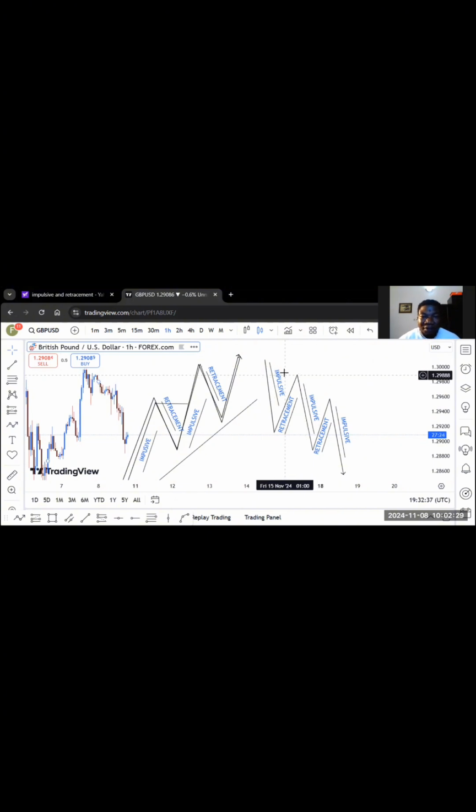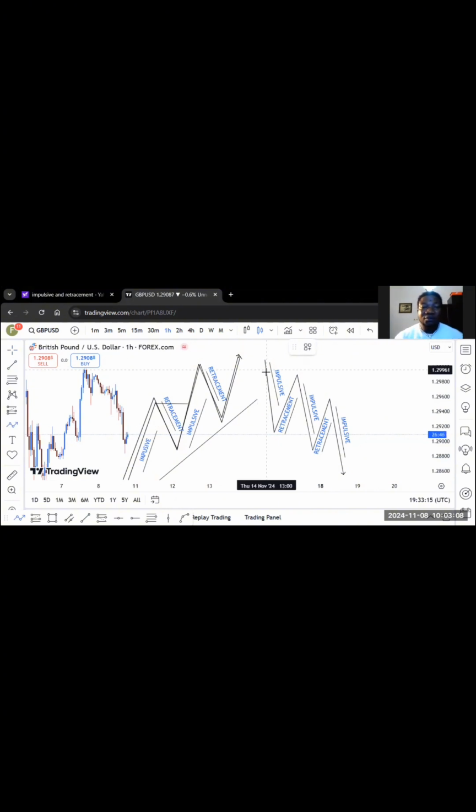I'm still talking about impulsive and retracement moves. We are done with the buy side, so right now let's talk about the sell. Let's say, for instance, the market is trading in a downward fashion like this, making a series of lower lows and lower highs. What are you going to do? You're going to look for opportunity to sell. What this means is that the sellers are in total control of the market. All you need to do as a trader is look for opportunity to sell in this kind of market condition.